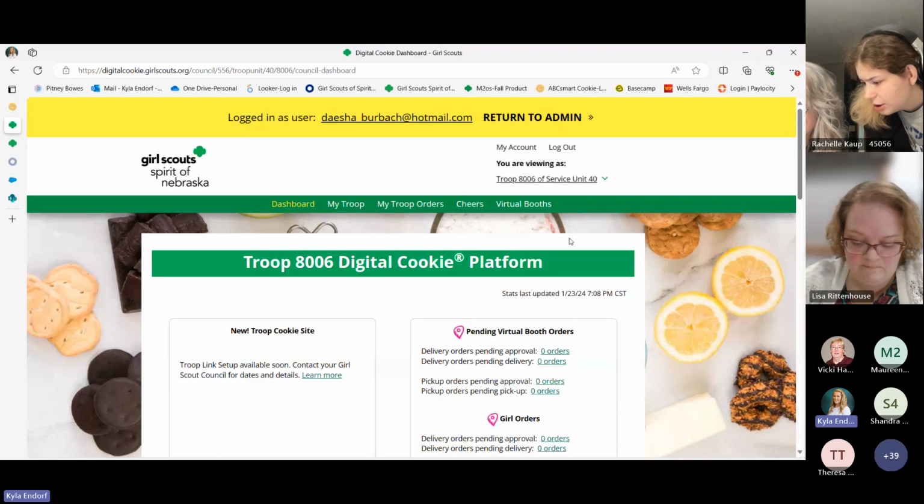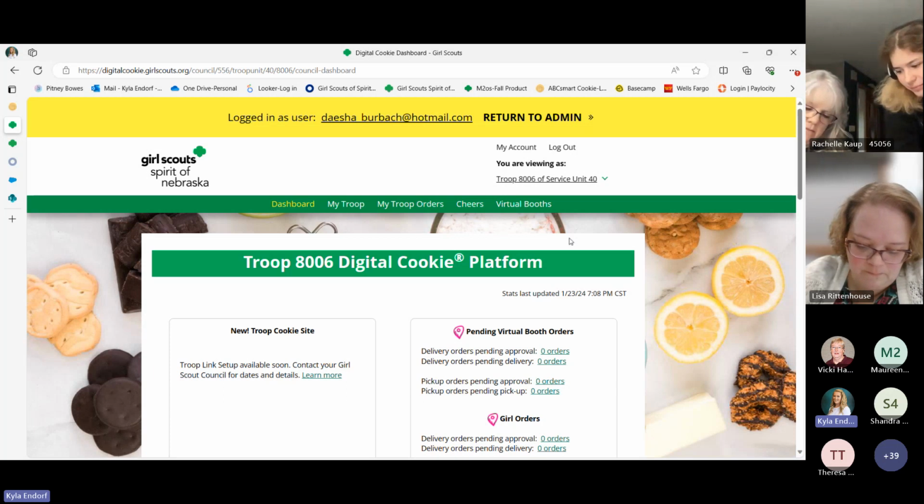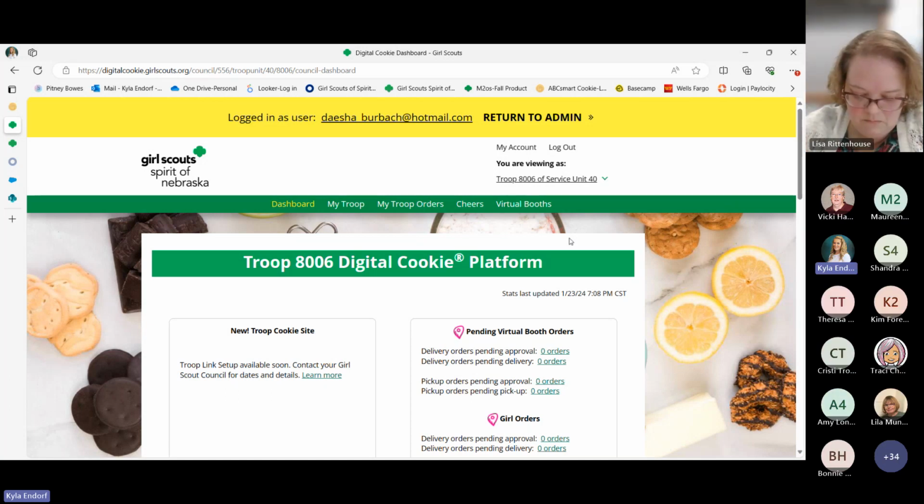Then we can reach out to that troop and say, hey, we have this customer that is looking to buy cookies. You could send them the virtual booth link. They could place their order of what cookies they want, and you could have their cookies ready for them. They could pay all that stuff, and then they could come and pick up their cookies during your cookie booth. They wouldn't have to wait in line. You wouldn't have to worry about payment. All that would be taken care of. They would just literally have to come and pick up their cookies. And plus, you would know ahead of time what cookies they wanted and make sure that you had them.